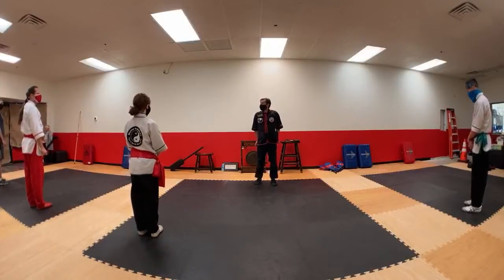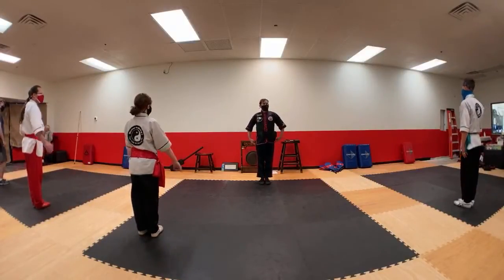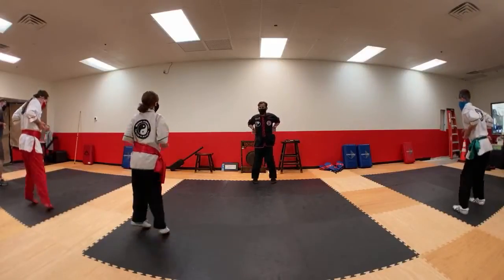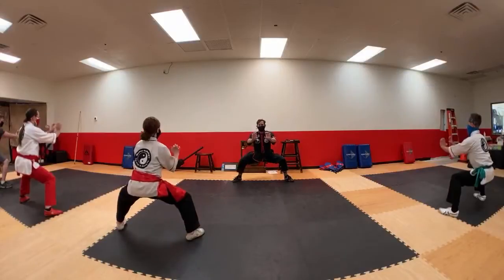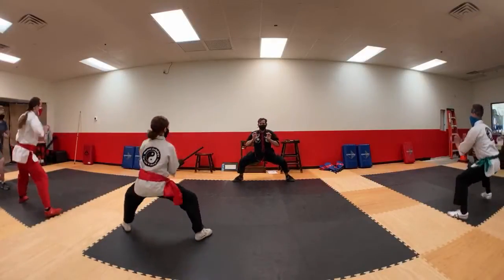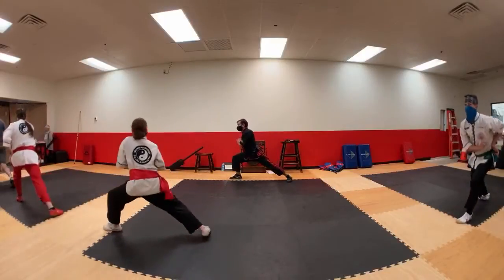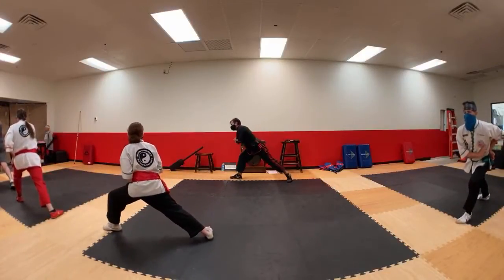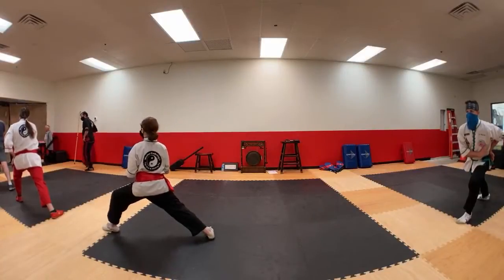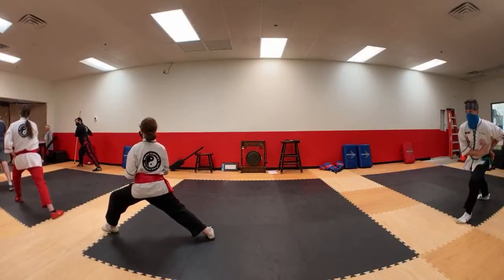Ready for the last one? Okay. Attention stance. Stand tall. Open tiger claw, say Tai Tai Pei. Horse stance center. Bow stance right. Horse stance center. Bow stance left. Back leg is straight. You'll know whenever the heel will be on the ground.